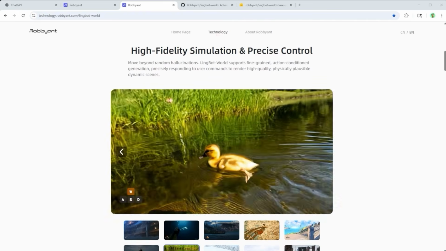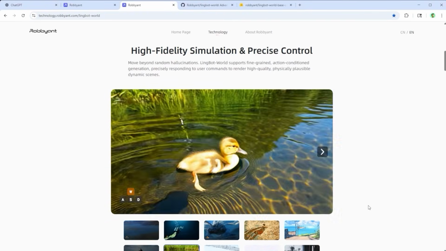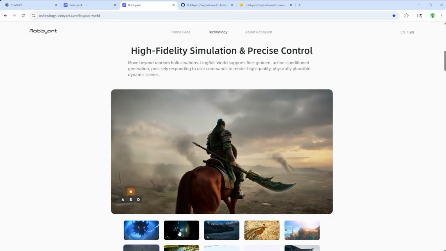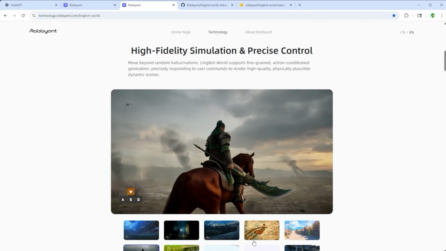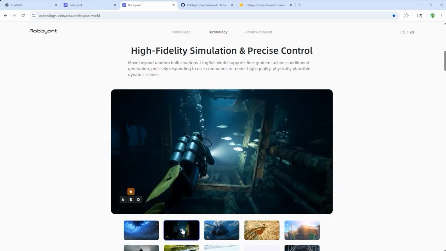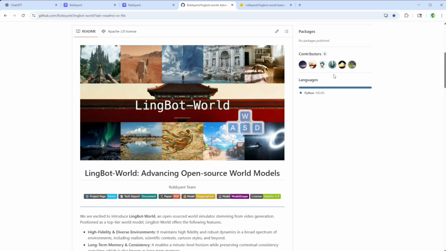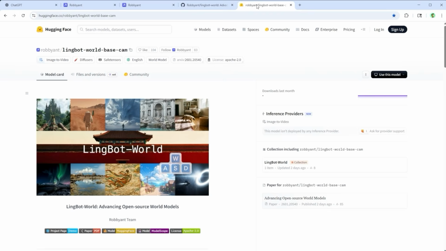Ever wanted to swim through a pond as a tiny duck? Here that is entirely possible. A question of style? Not really. LingBot understands what it is given and seems to handle movement, dynamics, and lighting with surprising ease. More information is available on GitHub as well as on Hugging Face.